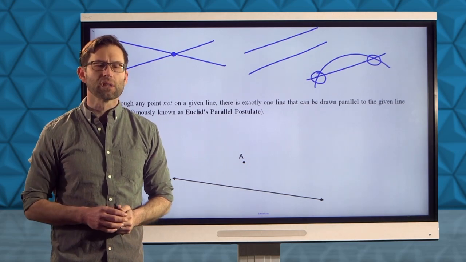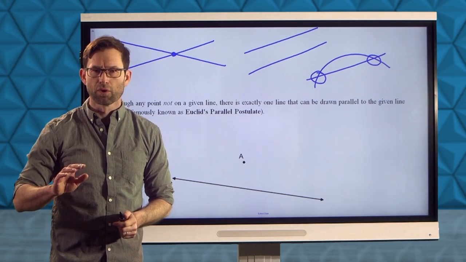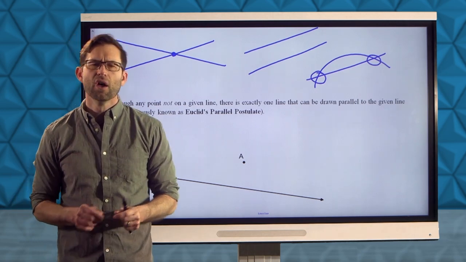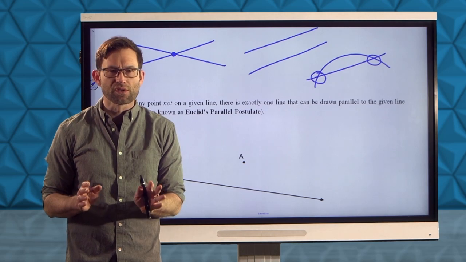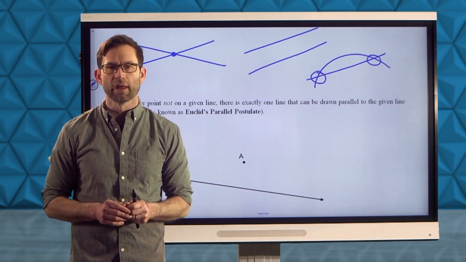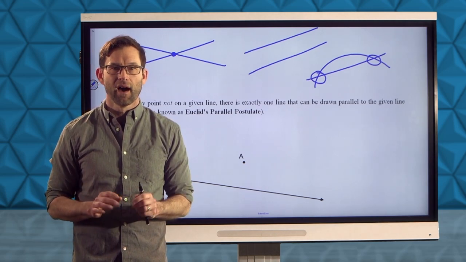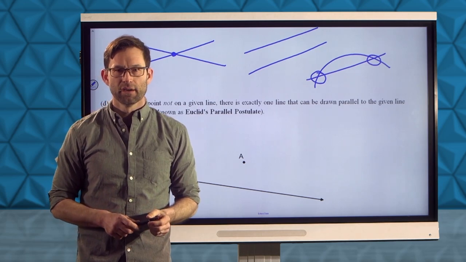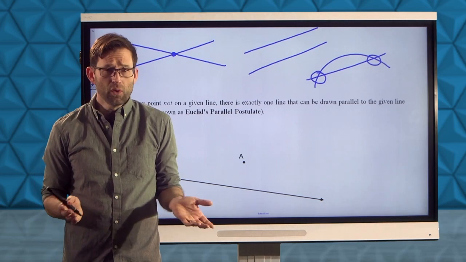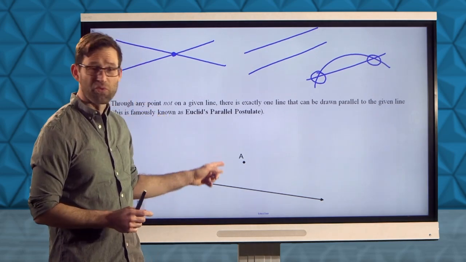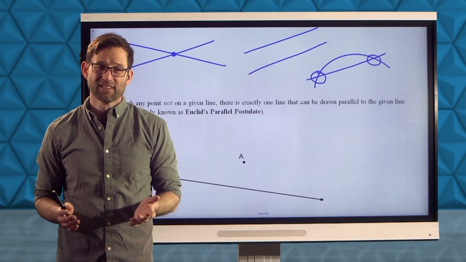A lot of geometers later on, much later than Euclid, we're talking like late 1800s, started to toy around with this assumption a bit, and it gave rise to all sorts of cool different types of geometry that had kind of exotic names like hyperbolic geometry. But for now, just play around with that. See if you can draw more than one line passing through A that's also parallel to that. See what you can do.